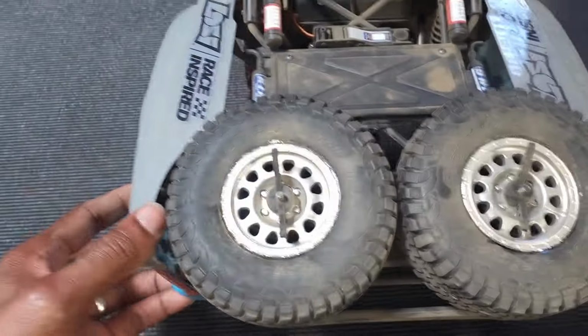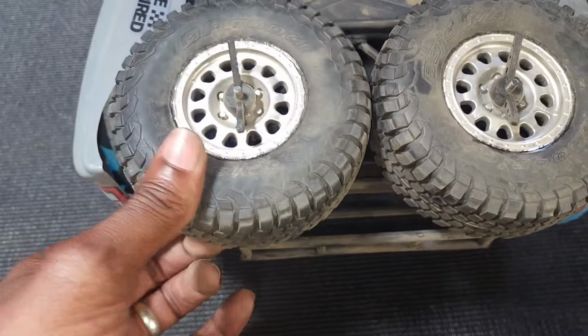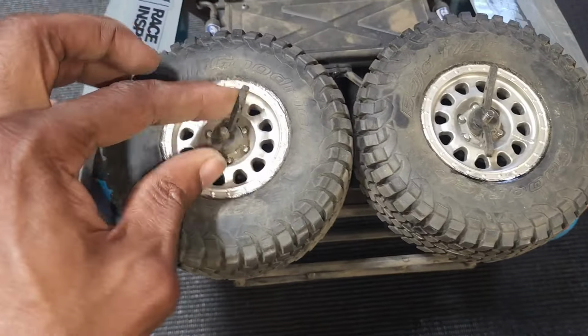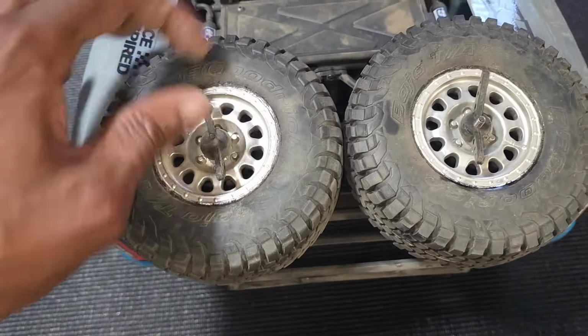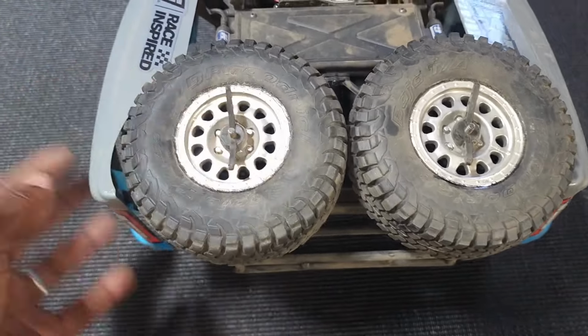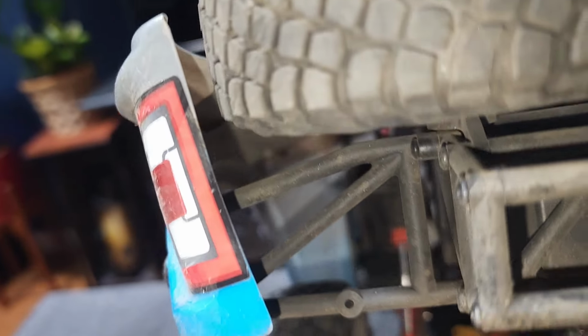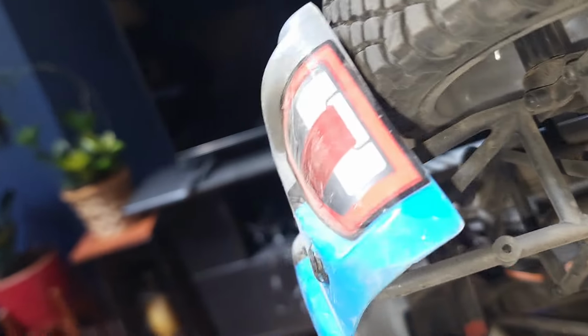I noticed something in the back too here, these wheels. They used to be kissing, and now this one's kind of loose. These things were horizontal, I think, when I took it out, and now they're vertical. And something is bent over here, I'm guessing. So I don't think anything is broken. I'll give her a once-over, and again, we're going to have to get that body off in order to change out some of this stuff.